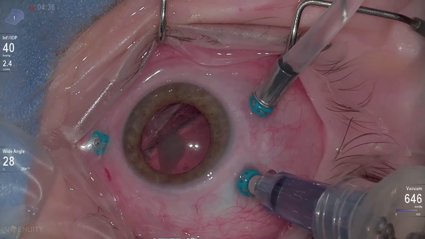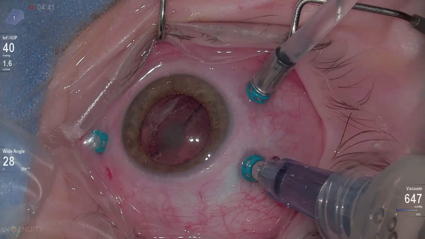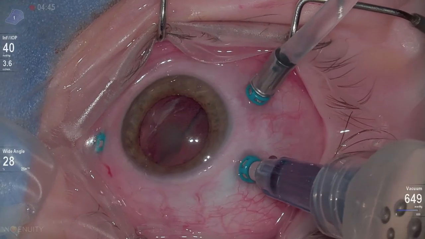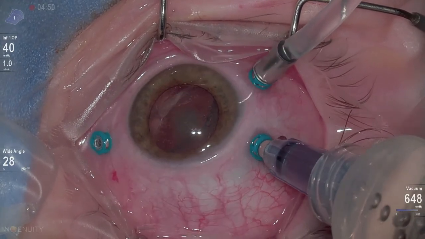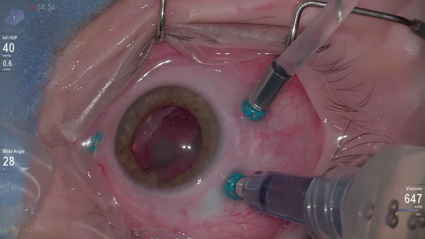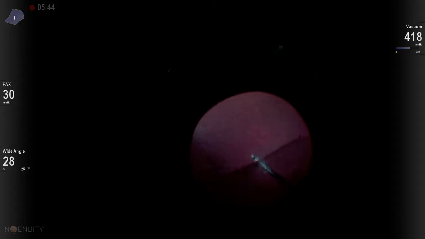So the first thing that I'm doing here is I'm removing the silicone oil via the Alcon 25 gauge VFC silicone oil removal kit. This actually happens to be also the kit that you use to inject the silicone oil. I like to watch internally when I'm getting started and then switch over to an external view.